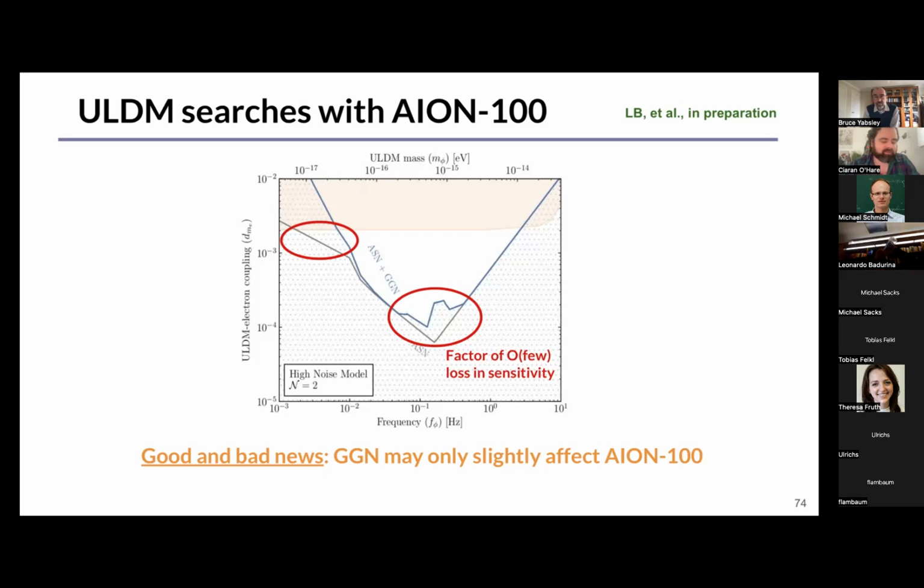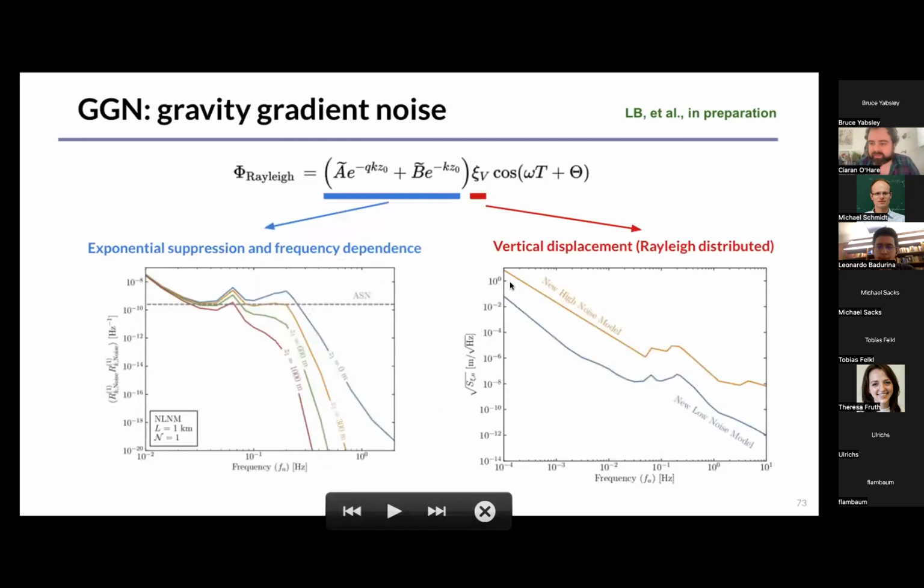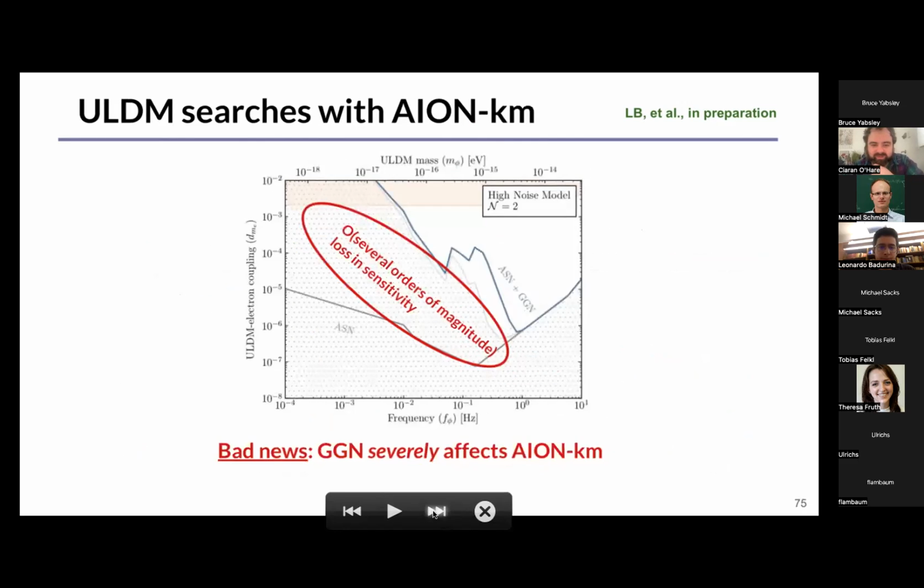So I was also wondering about the gravity gradient noise. You have this quite dramatic loss of sensitivity at very low frequencies. I guess this is because in your model the noise is getting worse and worse as you go to low mass? But when you were making your plots showing the different strategies for mitigating it, I think you didn't recover the sensitivity in that low mass region. Is there a fundamental reason why?